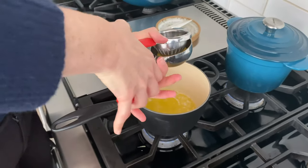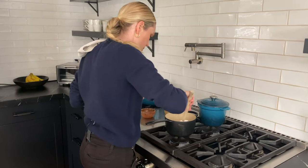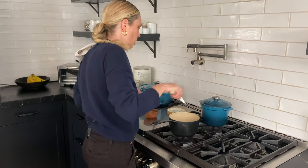Oh my gosh, Justin. You got this. Move it around a little bit. Ooh, this smells good. We wanna let it reduce by half. Okay. So let's just let it go.